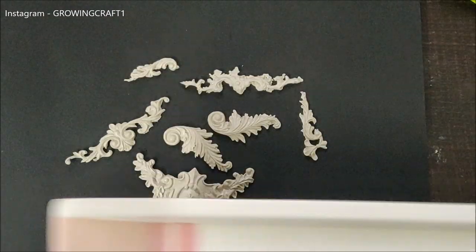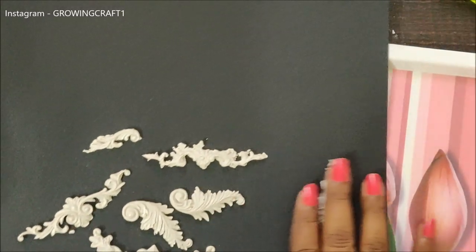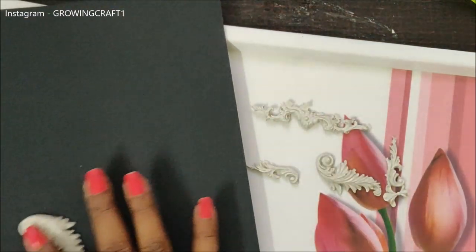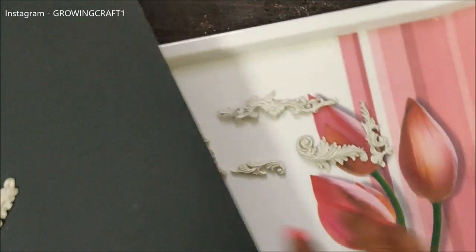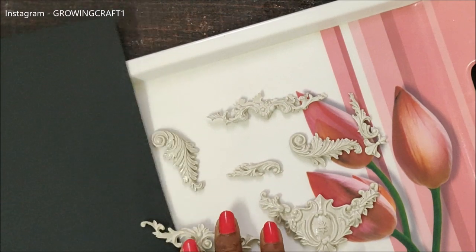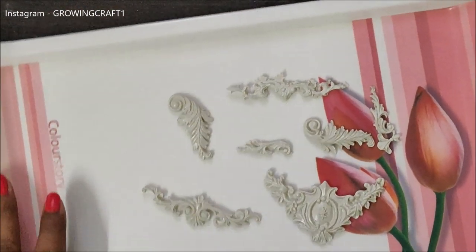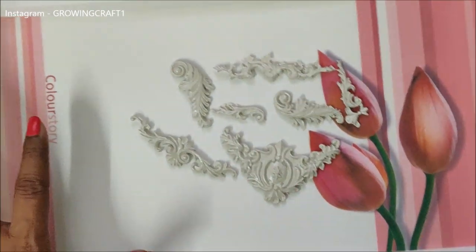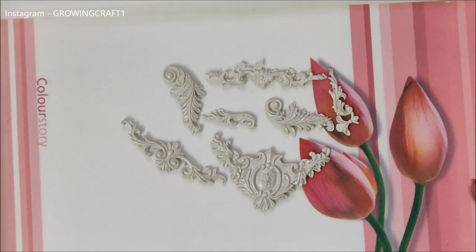Okay, so I just felt that doing the spray work above my cardstock is actually going to... these are clay, so it might get soggy. I'm not sure because I have never ever done this. So if you add water, color to it, how it is going to react, we really don't know. So what I'm going to do is I'm going to keep it in a plastic tray, and now I'm going to use my spray color.